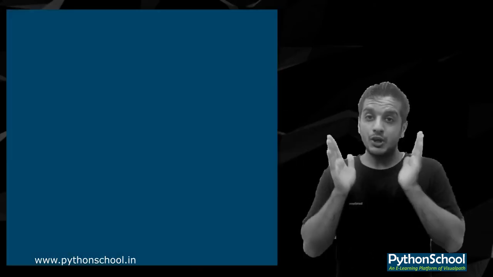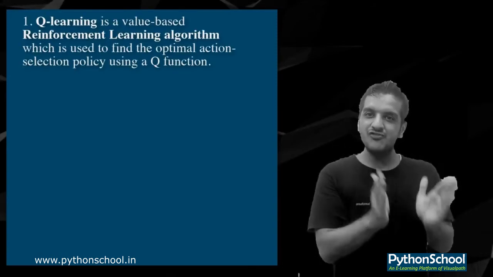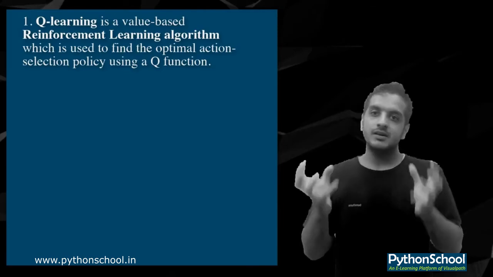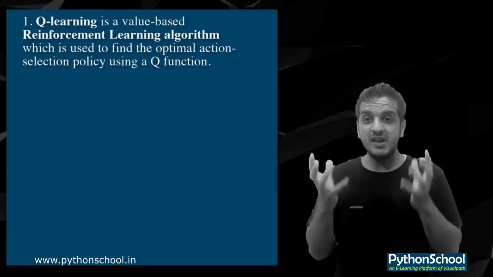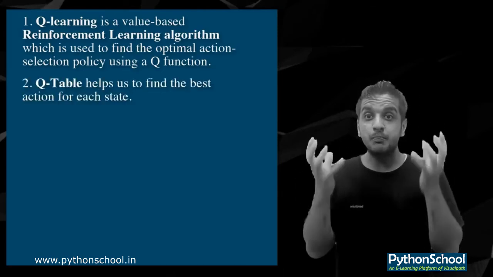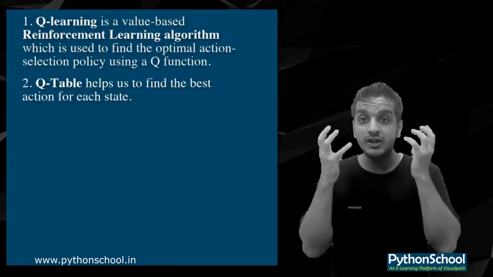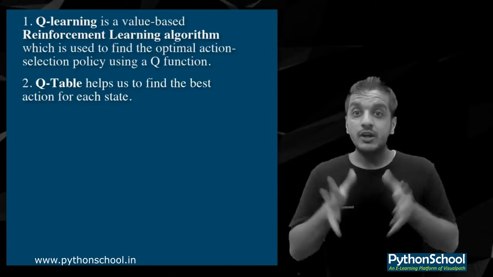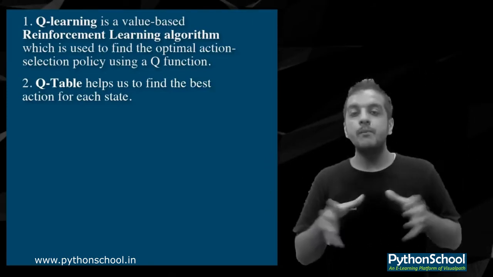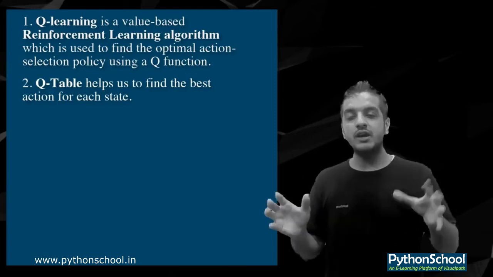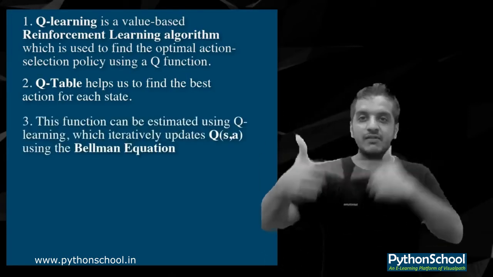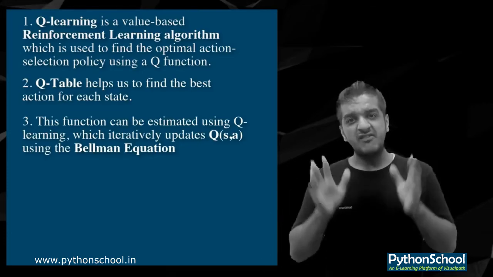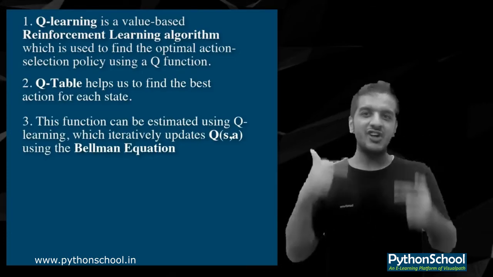So to recap, Q learning is basically a value-based reinforcement learning method in which we need to optimize and maximize the Q function. The Q table is basically used in order to decide which particular action our agent should take in order to maximize the reward. In the initial stages, the Q table is initialized to 0. So the RL agent has to take random actions and then iteratively the Q table gets updated. To update the Q table, we basically use the Bellman equation and this is done iteratively.